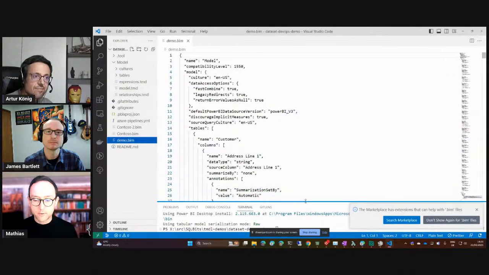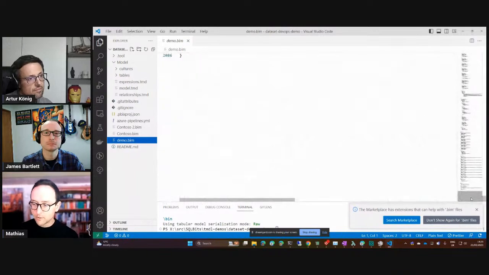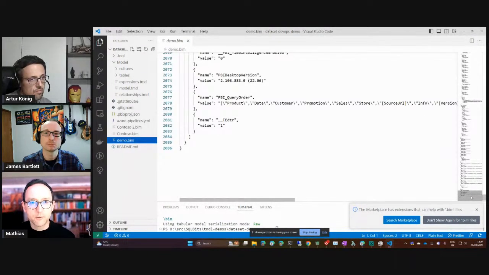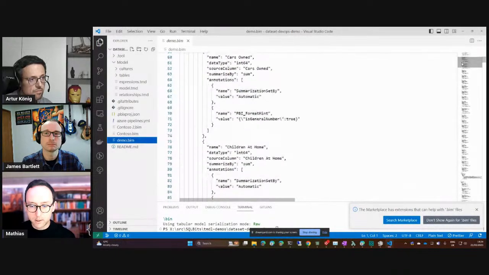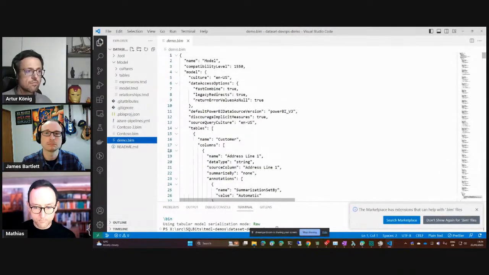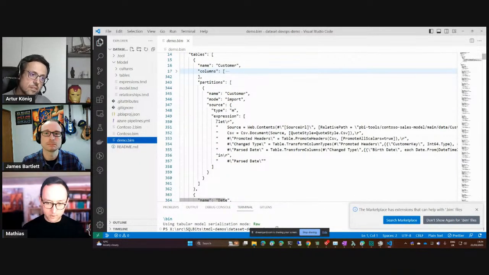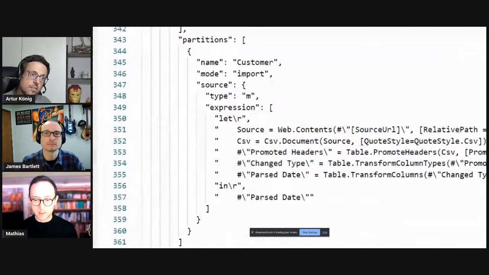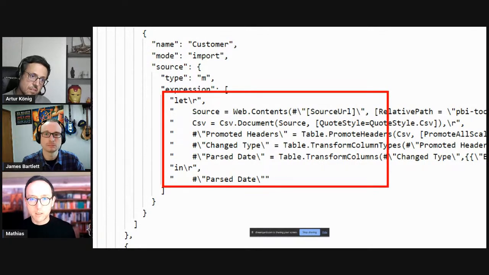So let's do some side-by-side comparison here. You can already see this whole thing is 2,086 lines of code. I've got everything in one file here, and then if I go to the M partition we were looking at earlier, we immediately see that this is in no way ideal with respect to readability, with respect to being able to edit things, right? We've got things broken down into a string array.